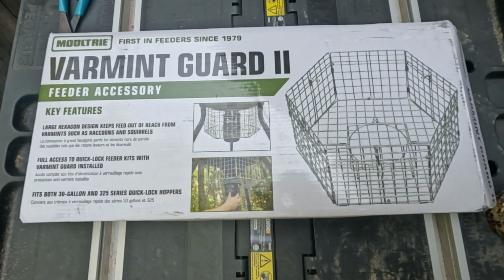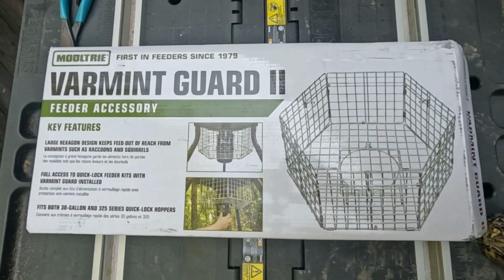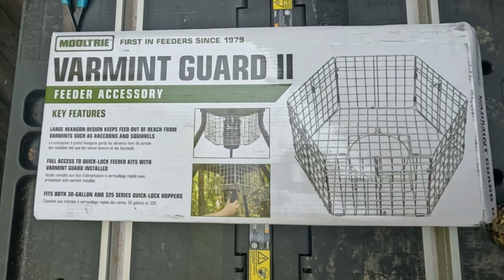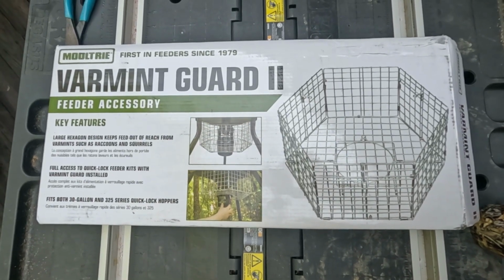So here's what I've got. All right, guys, I've bought this here. It's a Varmint Guard. It's made by Moultrie. It's supposed to fit right on my feeder. So I'm going to take this thing out of the box. Let's see what we got.